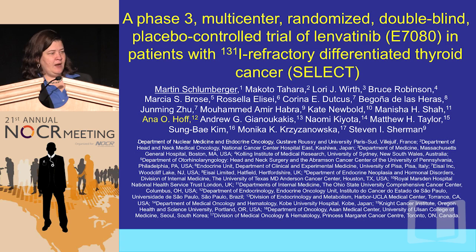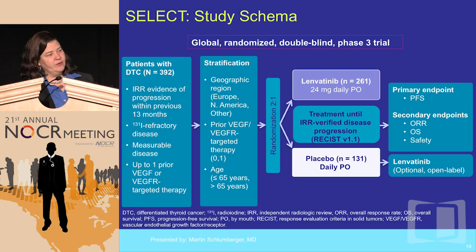The big excitement at ASCO for those who follow the thyroid world is the presentation Martin Schlumberger did about the SELECT trial. Many of the same groups involved in DECISION then accrued to this trial, which had a similar design with some differences. One key difference is that progression was independently reviewed, and the criteria imposed by the independent review meant these patients tended to progress much more rapidly — a much more aggressive group. The new RECIST criteria's more aggressive definition of progression may partly explain the slight shift in the placebo arm.